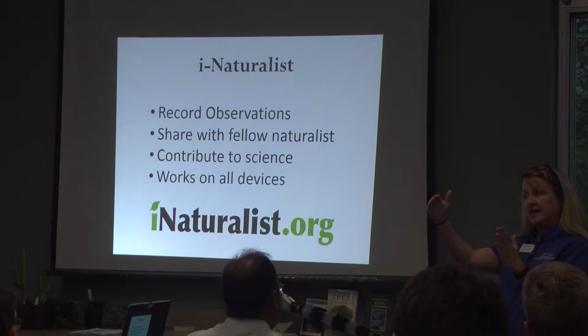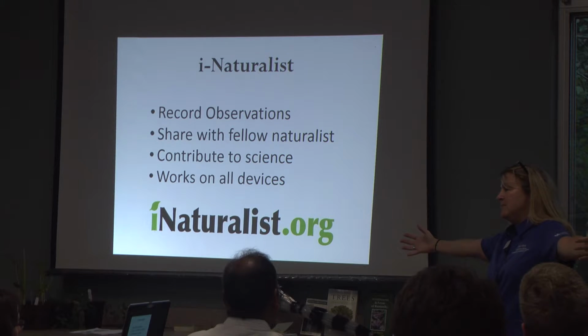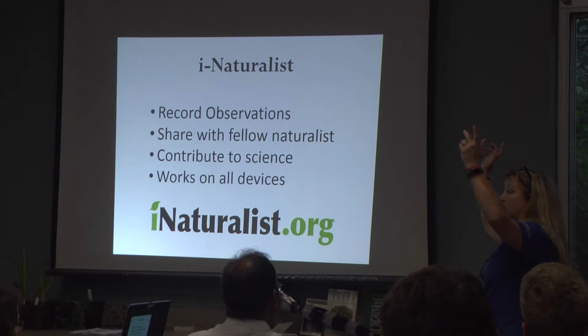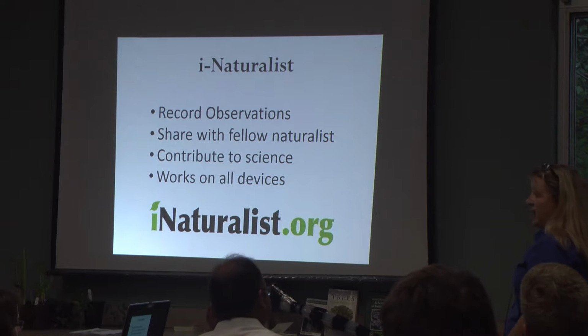Does it match what I'm looking at? If it does, you click that's it, and then you can hit share, and it's going to drop a pin right where you're standing on a great big map. And it'll let somebody else know that they can go find ironweed, wing stem, or a white oak right out here outside of this building.